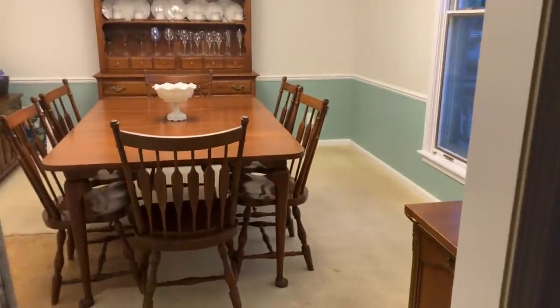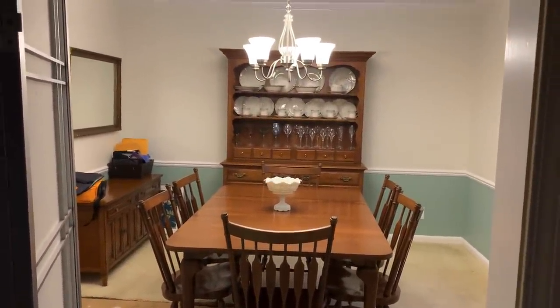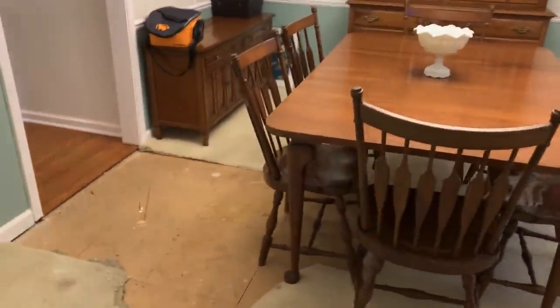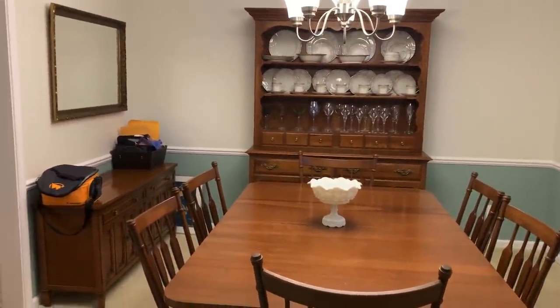Okay, we are all finished. I cannot wait to show you. Are you ready to see the new and improved dining room? Like I said, it is about 90% done — I still have to do the floor, but let's take a look. Here it is. The walls have been painted, the wallpaper removed, I got a new light, everything is nice and organized.